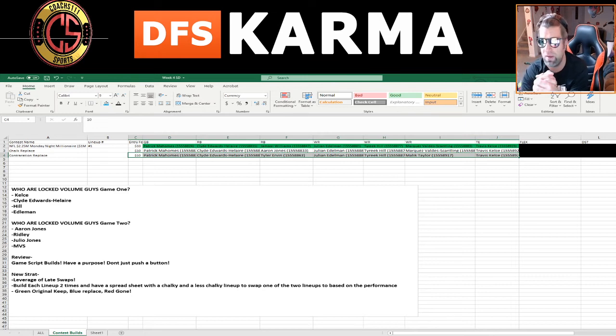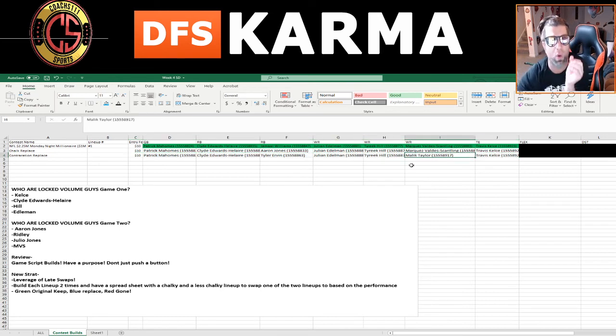Irving busts a screen pass in this example. Maybe Valdez-Scantling, they double cover him. Malik Taylor gets a long touchdown. Whatever the case may be, if you roll with this lineup, changed from the one you had here that was bombing, you're putting in Aaron Jones and, for Jamal Williams, who's more chalky, and I made some changes here that you can't see due to our agreement, but you're not going to make up for it. So we go with that example.